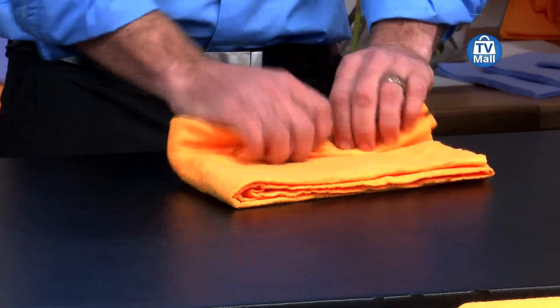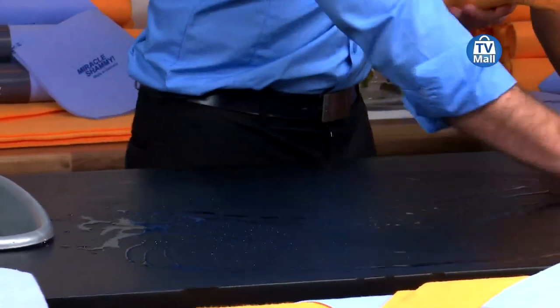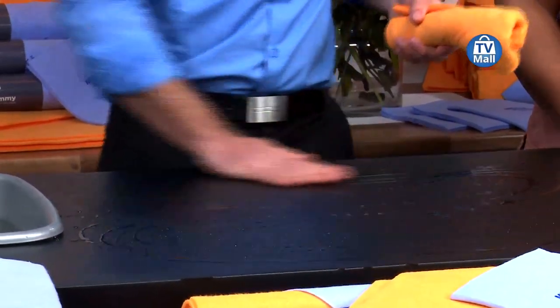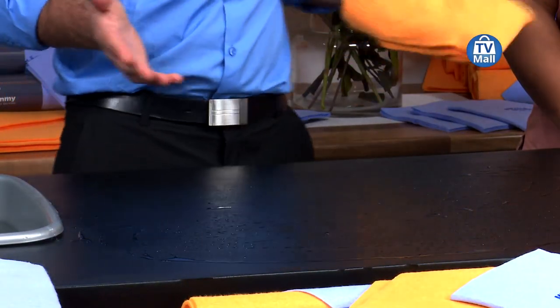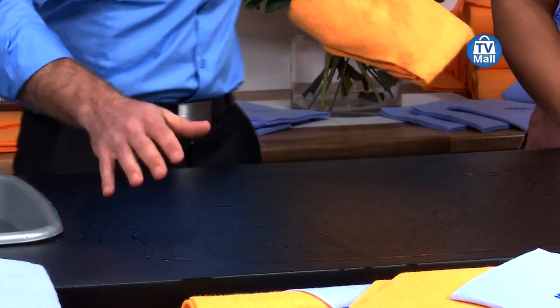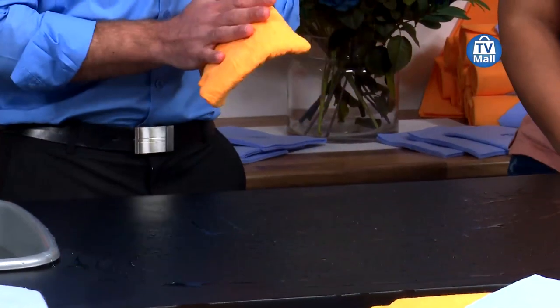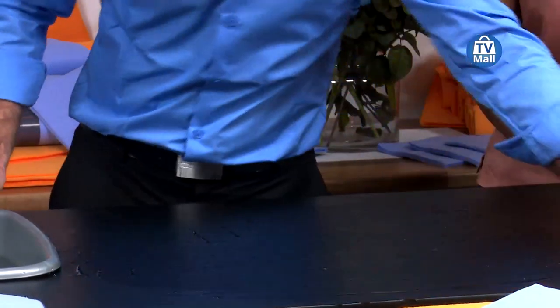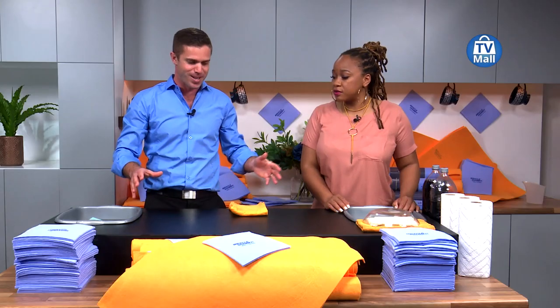Now I want to quickly get into how to use them. When you use them on the car, it could be washing the car, the boats or the caravans, even bigger things like trucks. We've even had people using them on airplanes. When you wash the car, take your chamois — it comes out clean and dry in about half the time and ready for waxing. That is just what chamois do — it's super absorbent.